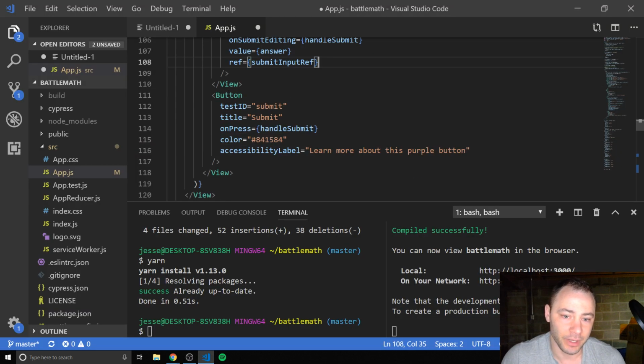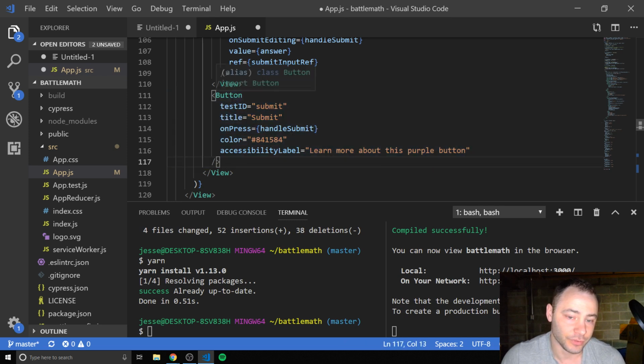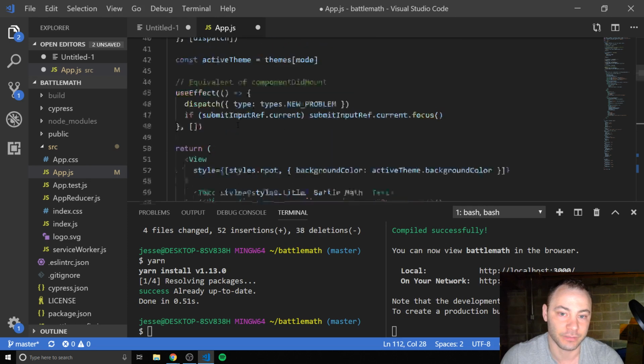So right now our button, we can say the title is submit. And look, there's no children to this button. When we switch it to touchable opacity, if we did this, nothing would appear on the page. So we need to give it children, for instance, to say, hey, here's what you should display inside of this button. All right, so let's switch that up now.